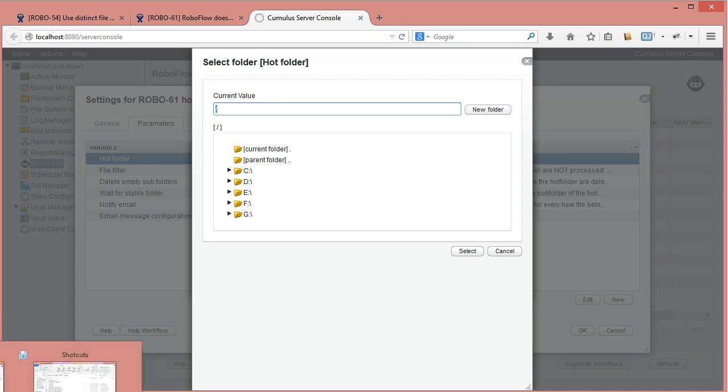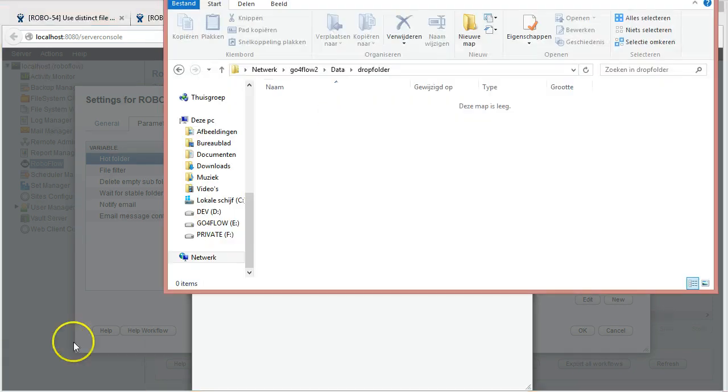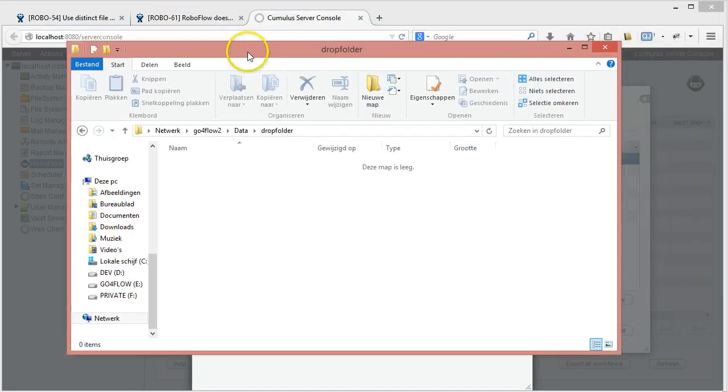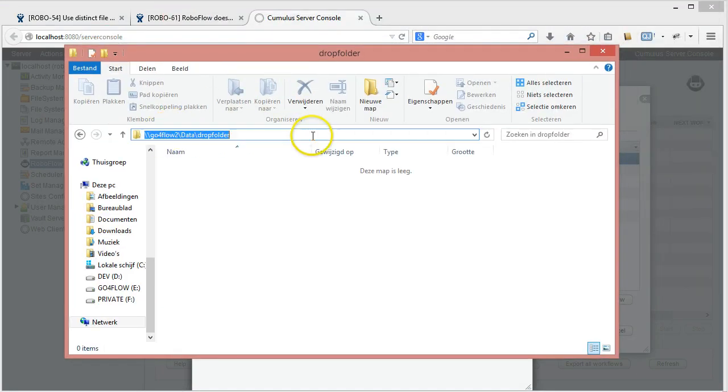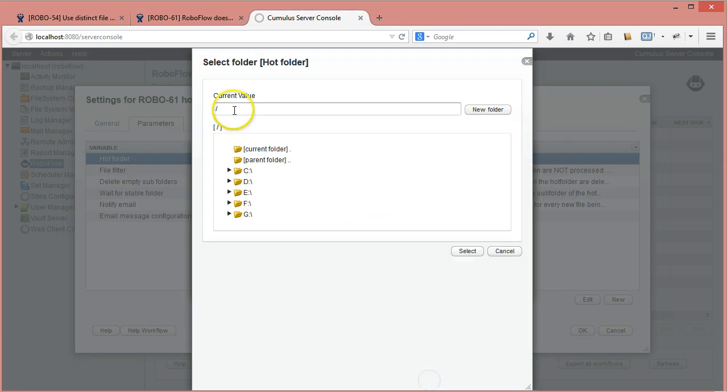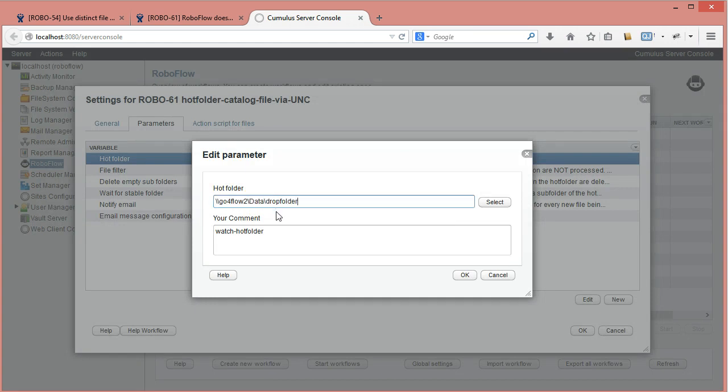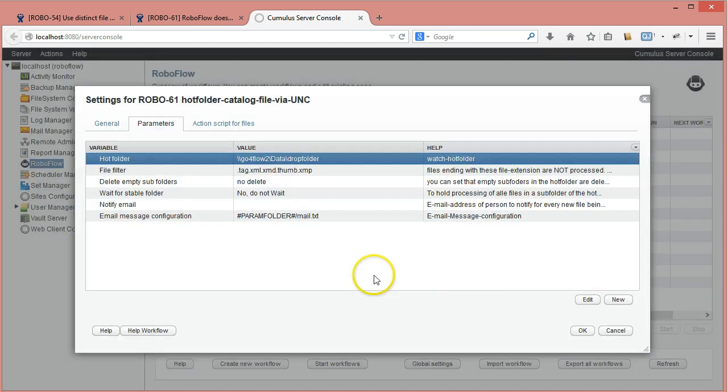So if I have a drop folder on my network, here I have a drop folder, I can just copy paste this, and I don't even have to do it in here. I can just paste the drop folder in here and save it.